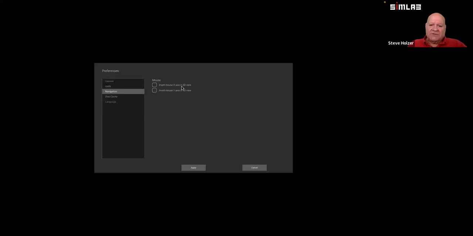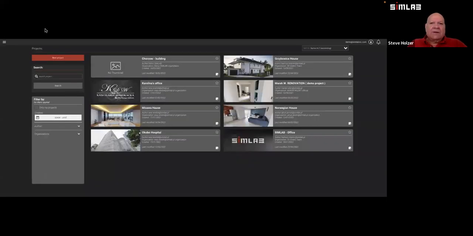Navigation, about changing the axis in the 3D view. Disk cache. When we're working with the desktop unit, we actually will download models and place them in a cache so that they load quicker, because as most of you know, a 3D model is pretty heavy. So this allows it to speed up quite a bit and work locally. But in some cases, you may need to clear the cache if you have outdated information and content. So anyway, we'll cancel that for now.